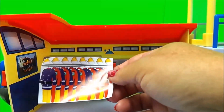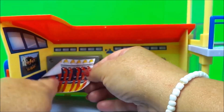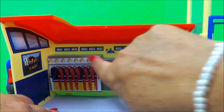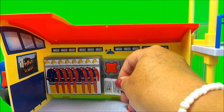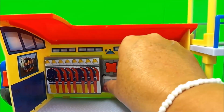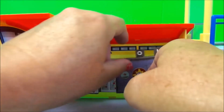And now for the uniforms and the fireman's helmet. So we'll just, oops. Right, so we have to try and line this up properly. Okay, that's cool. And here we need to stick some controls. And that just fits in under the master alarm. And here we have a map to put on the wall here.